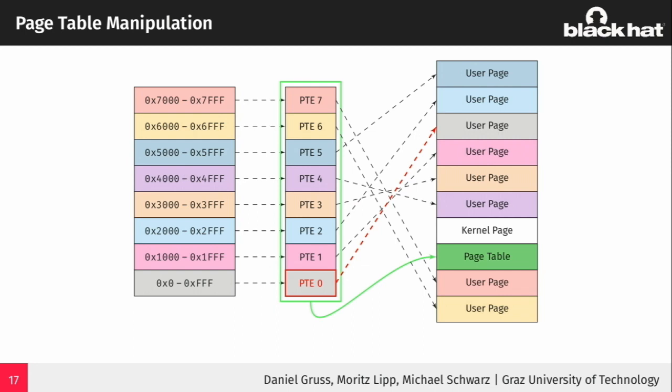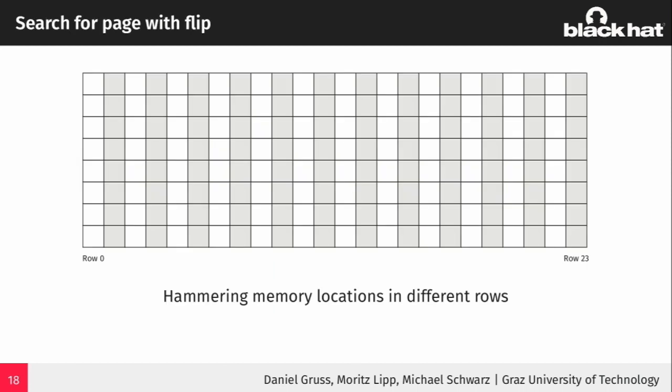And the cool thing is, if we modify this page table entry, as Daniel said, we can make it map a different physical page. So we could map any page that we have in memory and then access it using this virtual address. So then we could map some kernel pages or other page tables or some other user pages. And this is really nice. So no sane operating system would allow that.